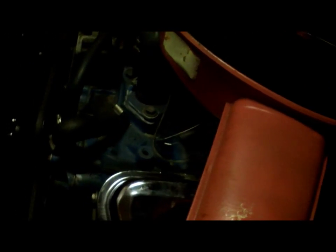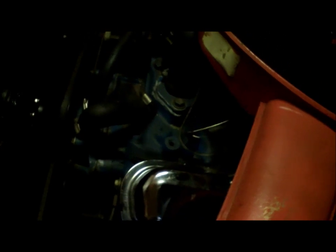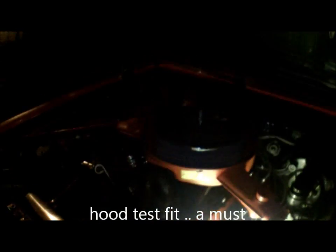This bottom base has a specific position on this car in particular. Otherwise, there's under ribs, support ribs in the hood that will hit it and probably push it off the carburetor and bend the rod. It's probably where the rod got bent. Boy down. And just gonna land our light down in here so I can see where the hood closes. Ready for a test run. Alright, here we go. Moment of truth.